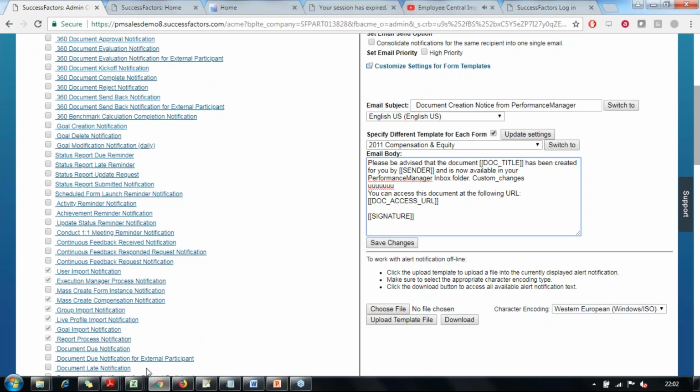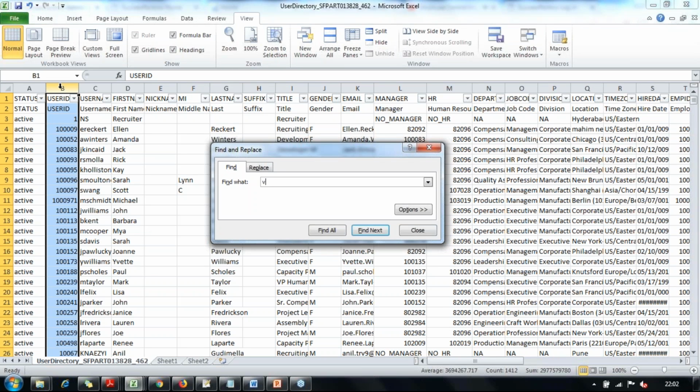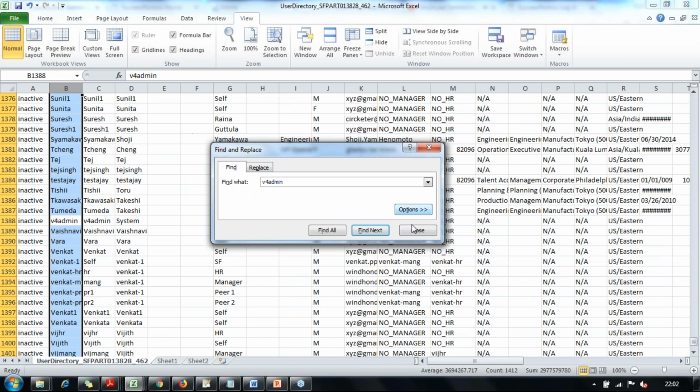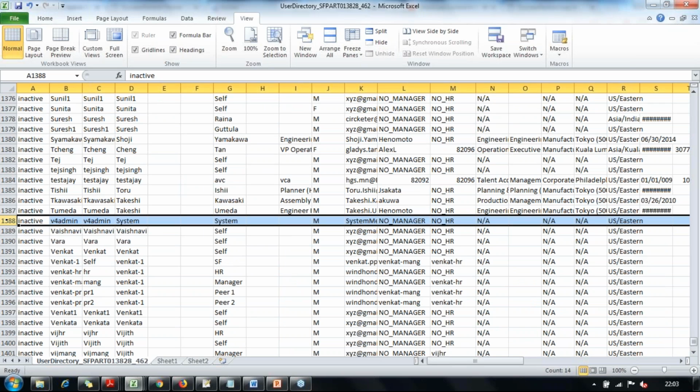In the coming session, I'll be showing you one user list file. If you see this current file on my screen, this is a list of users in the SuccessFactors system, where you will have one user in the name of V4 admin, some standard SuccessFactors user who will be inactive in the system.